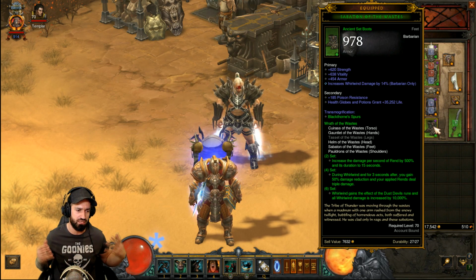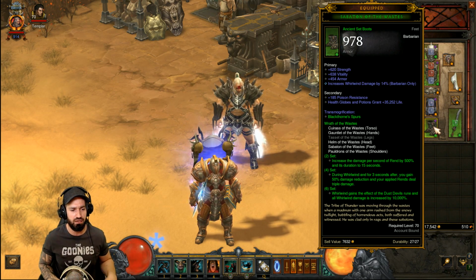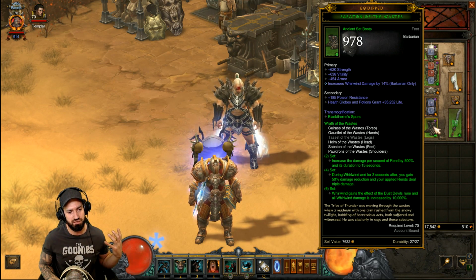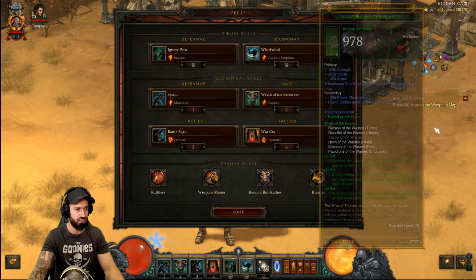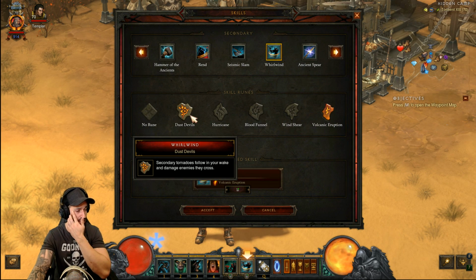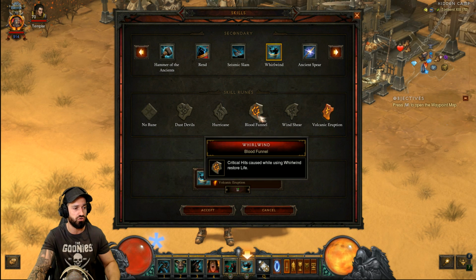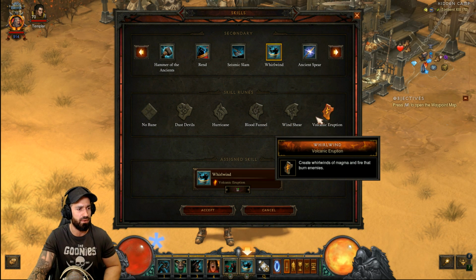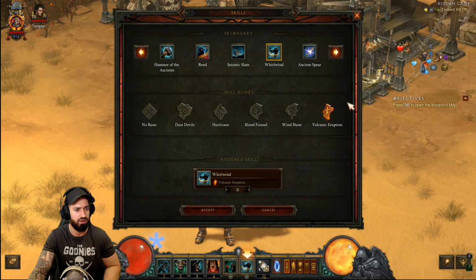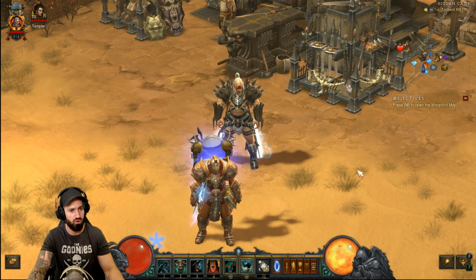For the 6-piece bonus, Whirlwind gains the effect of the Dust Devil's rune, and all Whirlwind damage is increased by 10,000%. So obviously when you're picking your rune here, like I was talking about, it's optional. Don't pick Dust Devils because it's already active, so just choose one of these bad boys. You've also got Blood Funnel, which increases physical damage as well. So trust me, it's going to be all good. Don't choose Dust Devils. Choose one of these ones, just depending on what you have equipped elemental damage wise.